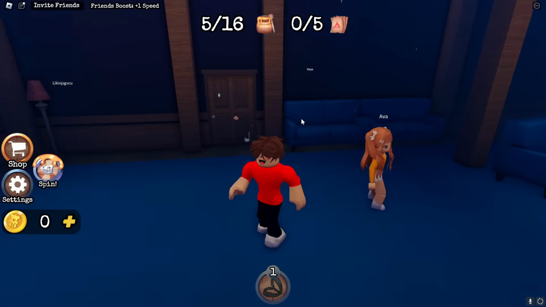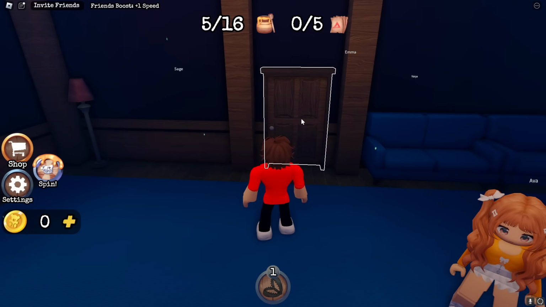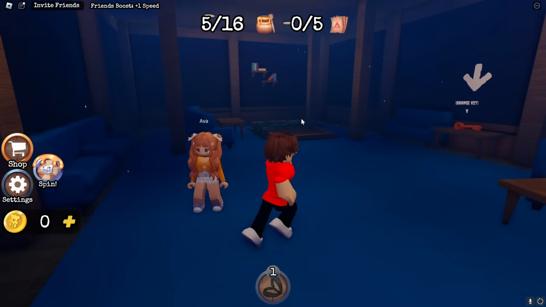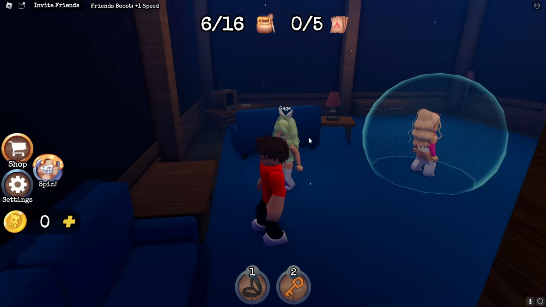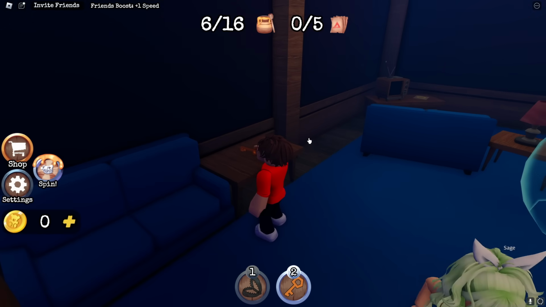Oh, no! I got caught! Emma, you're such an idiot. You're supposed to pull your key out to enter. Yeah, seriously. I revived myself. Nice. I'm not going down like that. Make sure you guys grab the orange key that's right over here.